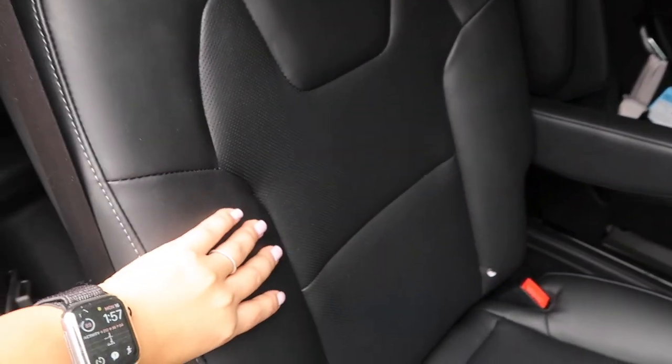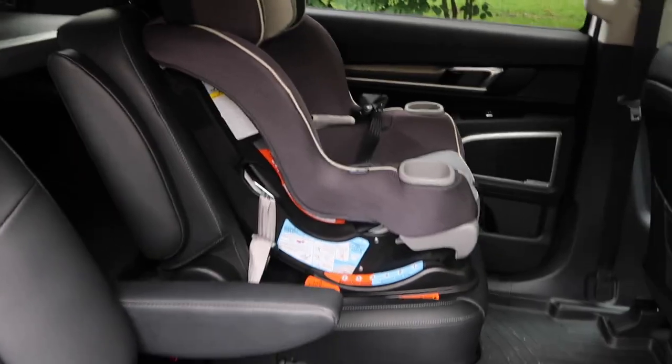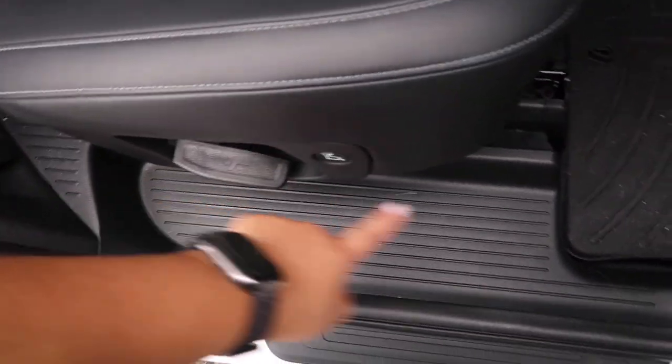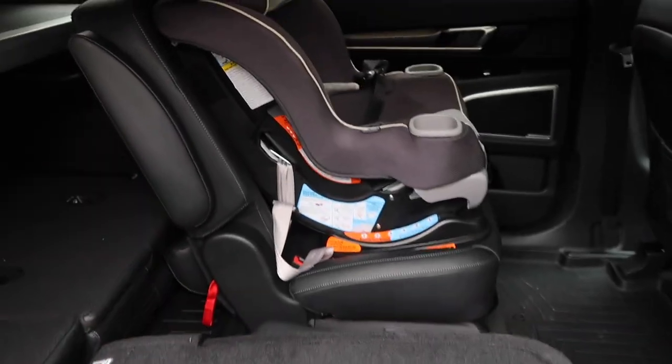For moms looking at this car, there is no car seat friendly tilt that will not compromise the anchors, so that's just not an option in this car, which I learned the hard way trying to move that seat for passengers when the car seat was in. You can also obviously move it forward and back, and this is another way to get the front seat to move, so you can reach it from here or from there. And to put the seat all the way forward and flat, you pull the lever and the seat goes flat and you have a big space, as well as the same over there.